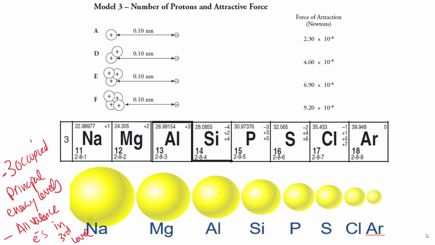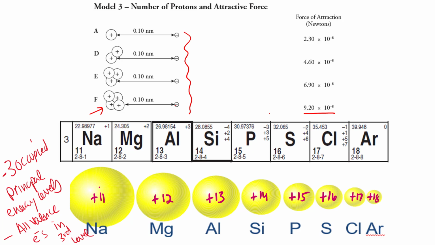of these atoms. If we look at the nuclear charge of each one of these, you can see here it starts at 11 and successively moves up by 1 to 18. We've added 1 extra proton as we proceed left to right from atom to atom. That extra proton is important because, as you can see when we go back and look at what happened in the POGL, the addition of an extra proton does increase the force of attraction on an electron, especially when all the electrons here are approximately the same distance from the nucleus, which all these electrons are.